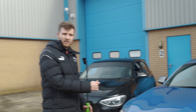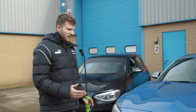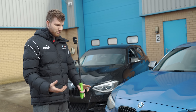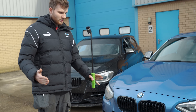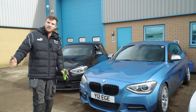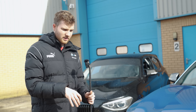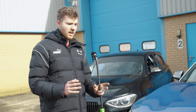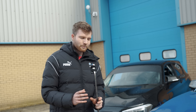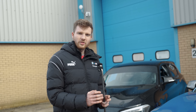In terms of the sump baffle — why are people fitting one to the M55? If you've ever seen an M55 oil pan, it basically has no baffling; it's almost just a bucket of oil about this long. With six and a half litres of oil, it doesn't take much for that to slosh around, especially on track. The sump baffle encages the oil pickup so oil always surrounds the most important component.